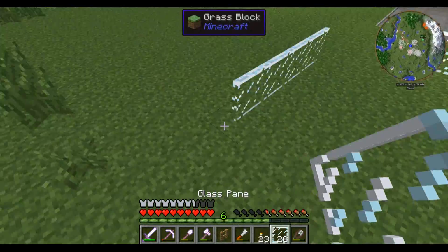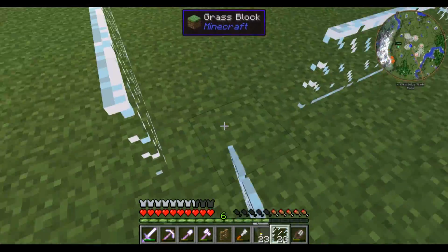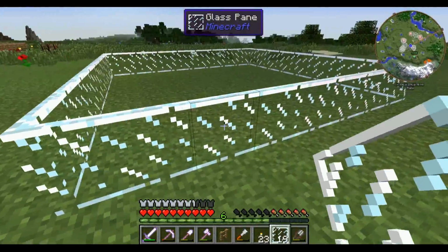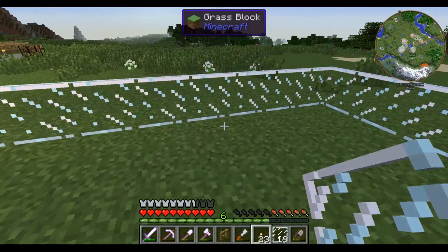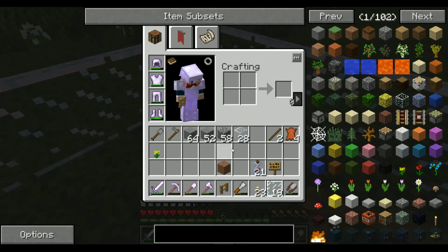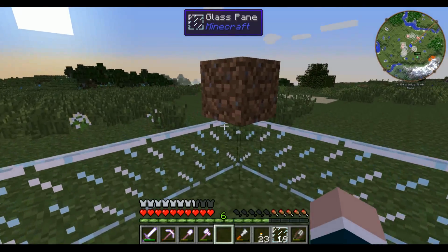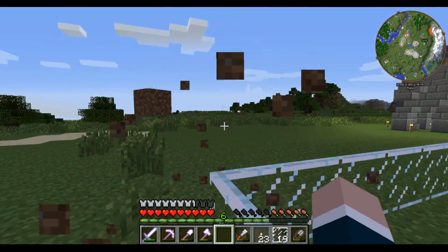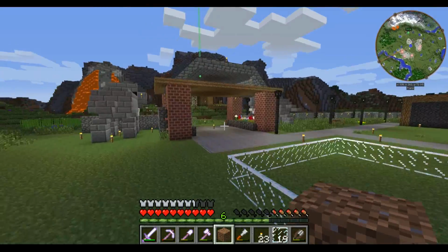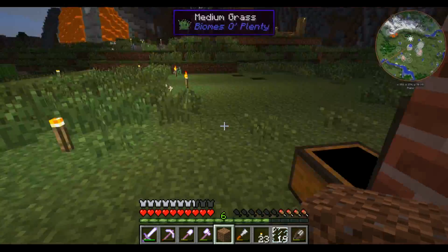Alright, okay. Should be right. I think it looks bigger as a square, especially if we're going to have bunny rabbits floating around in there. Alright, I think we'll make it nice. I was thinking maybe we'll put a burrow in, like this, but not on the glass, obviously. Let me just get another piece of dirt. Actually, we'll go back over here because there's plenty of dirt back in the house, and then we can get some more glass if we need it. Any dirt in here? Nope. Okay.